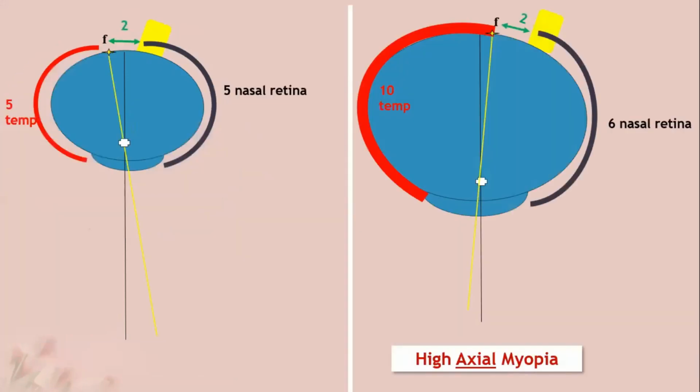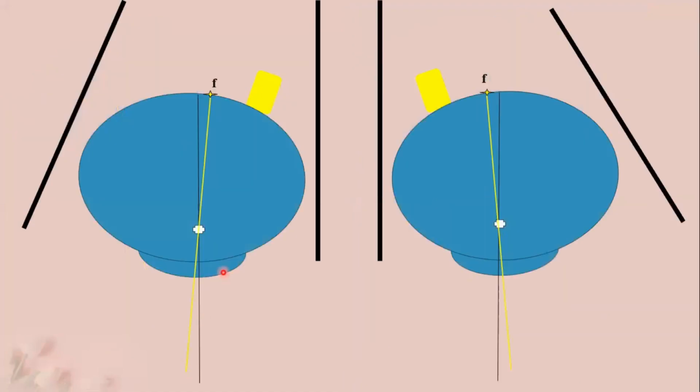And these are the two photos for comparison. This is the average eye, and this is the high axial myopia. Remember, this is the right eye. So here the visual axis cuts the optic axis on the nasal side, but here on the temporal side, we have negative angle kappa. Now let's see this example in both eyes. Here is the negative angle kappa in the right eye and here in the left eye. And as you can see, the visual axis cuts the anatomical axis on the temporal side.